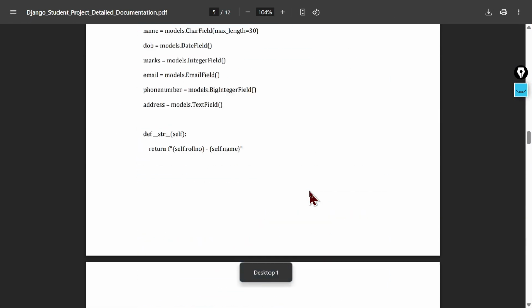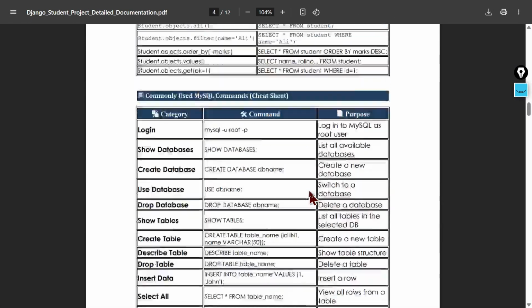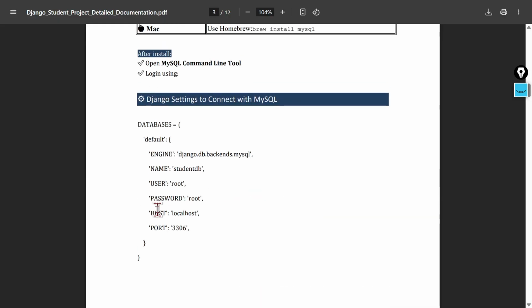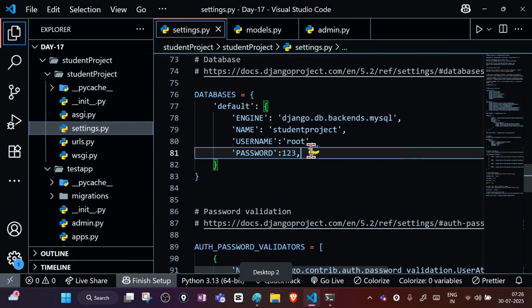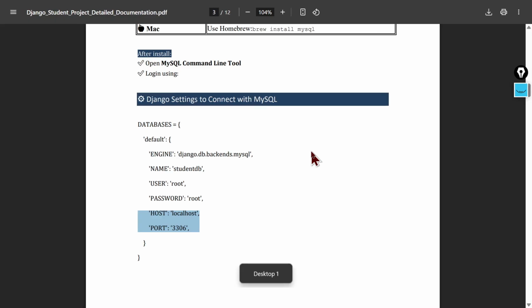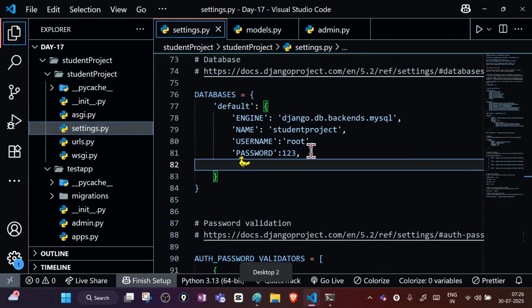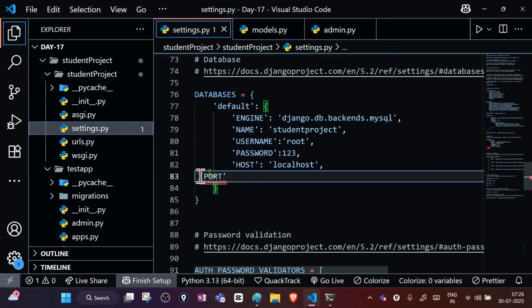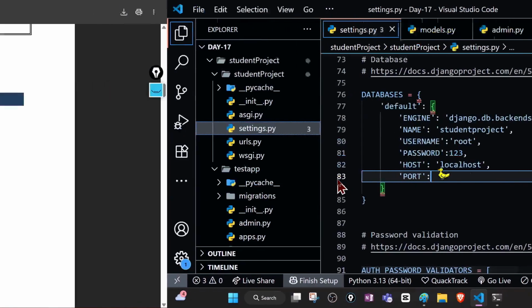Okay, so let's try to write those two parameters as well, which are host and port. What is our host? Our host is localhost basically, and the port is the default port of MySQL.